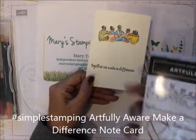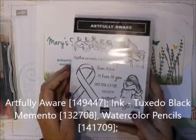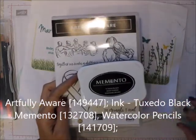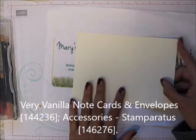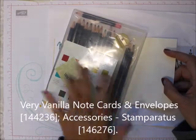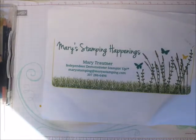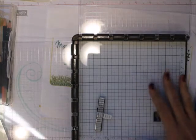This is a quick and easy card. What we need is we're going to be using the Artfully Aware, a brand new set. We're going to be using Memento Black ink. I'm going to be using the very vanilla note cards and envelopes, and I'm going to be using our watercolor pencils, but you can use any colored pencils you want. I'm also going to be using the Stamparatus. I'm going to show you a new setup.